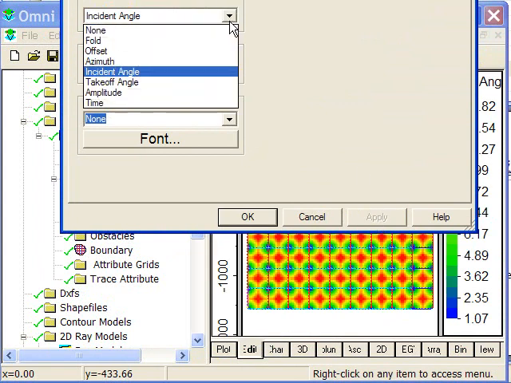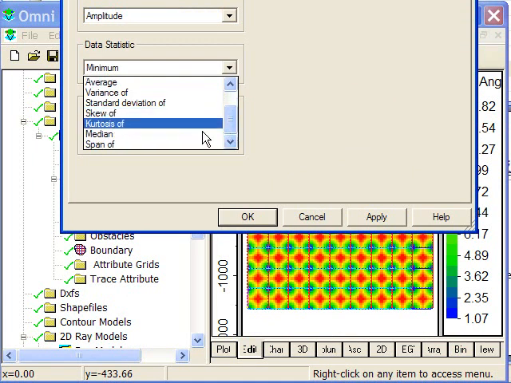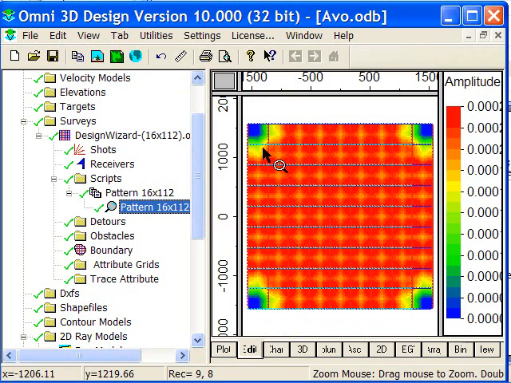Or we could look at, say, the span of amplitudes and that sort of display. All of these statistics are calculated from the ray trace curves, which were created from the ray trace modeling.